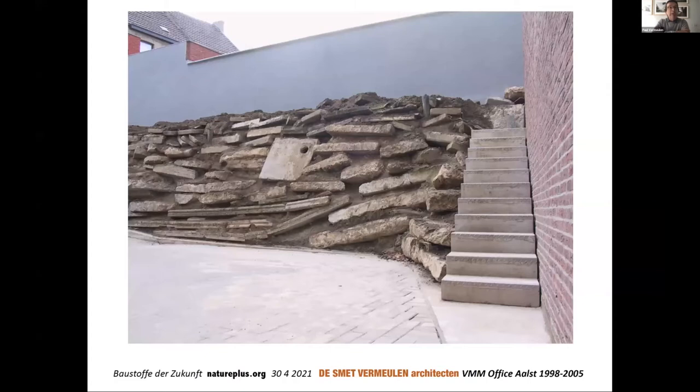A lot was kept, but there was also demolishment. So some of the rubble stayed in place. It is grown over with plants at this point, but we made a rubble tree at some parts of the site. Other reuses were taking brick rubble as the aggregate in concrete. This was a project that then was pioneering and followed up by the WTCB, which is the Scientific and Technical Center for Building Industries in Belgium.